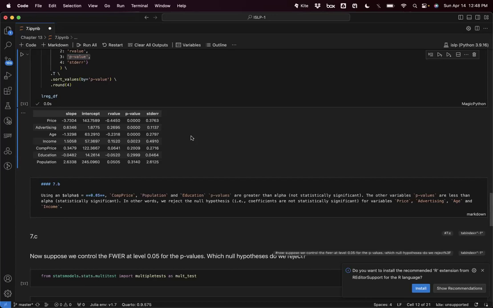that runs between the values that variable could be, okay? Remember, there's always a probability that the value could be different. In the case of price, advertising, age, and income, the probability that the coefficient is zero is really low. And that's what the p-value is telling you. Some of them are really very low, you just have 4 zeros there. Okay? Are we good?